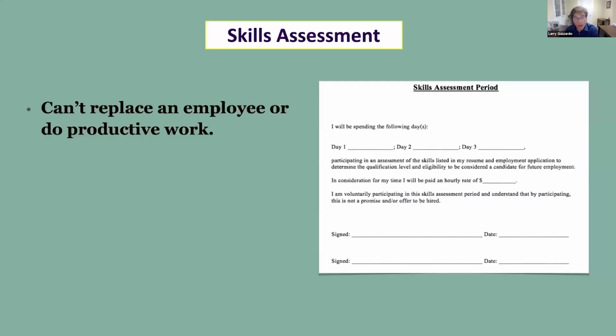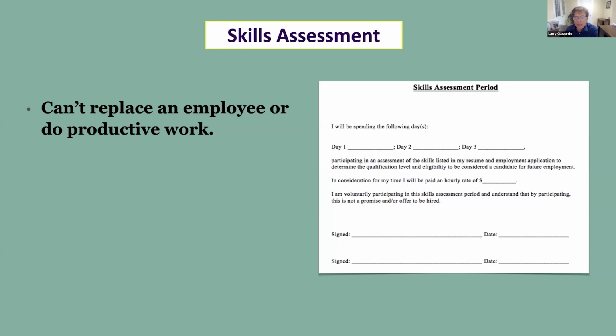So in my wife's office, we have everybody do a skills assessment. They do it for 3 days in her office. I work with a client in Texas. He has them do it for 5 days. But what we want to do is have them come in and actually observe and see what we do to see how well that fits in with what they like to do and how they like to get things done. We find that after 3 days, we know whether they can do it or not.